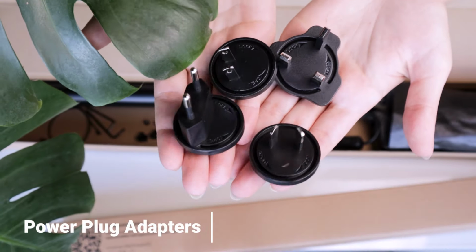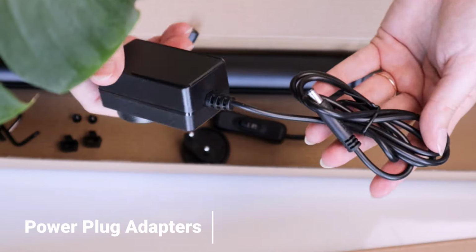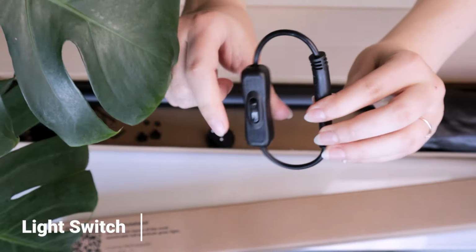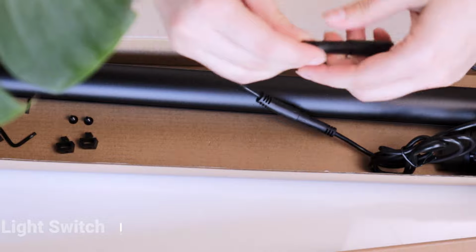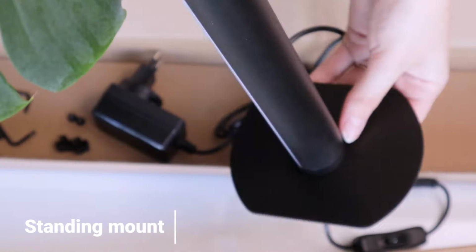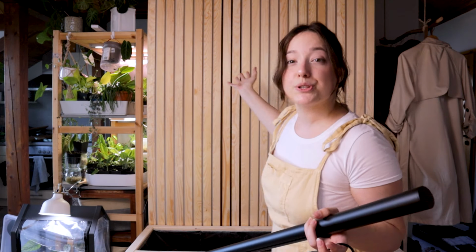Other than that, they include a few different adapters for your electric outlets. I have the one for EU. To build everything, you only have to connect 2 little plugs and you're good to go. They also included the stand, so it can stand upright like this and then just shine on your plants if you prefer that. I'm impressed with how it looks and how it feels, but I also want to see how strong the light really is and how all of this as an ensemble will look.